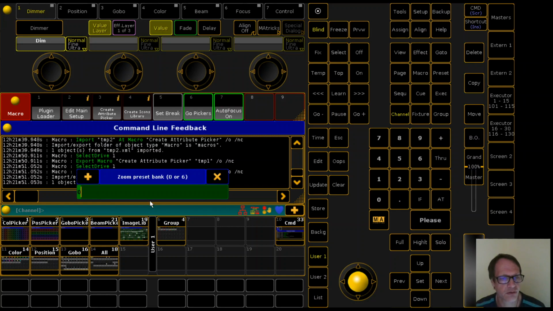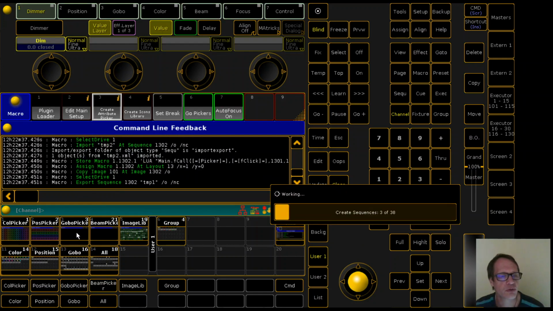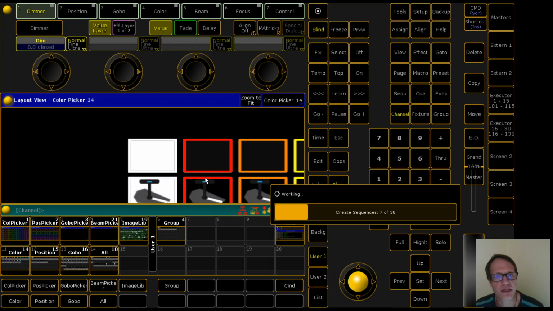But you can put it in focus presets as well. That's why this is asked. Okay, and it will also ask for the zoom preset range. The zoom presets for the beams is 1 to 4, and the zoom presets for the spots is 21 to 24. With this information, it will start to create the Gobo picker.